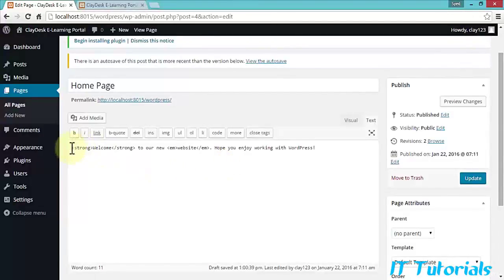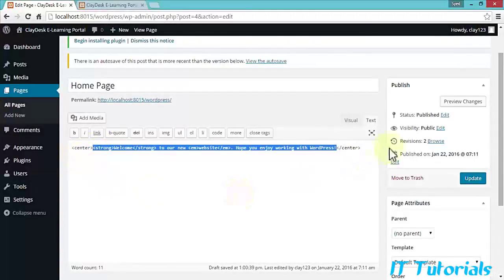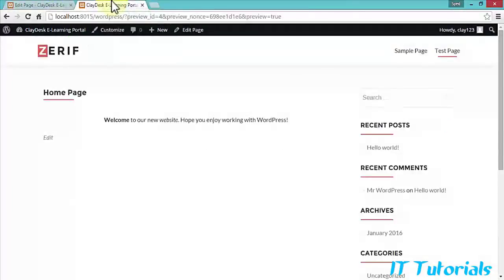For instance, if I need to center all of my text, I can simply write my own tag, something like center. So all tags begin with a less than sign and end with a greater than sign. And of course, I like to end the tag at the end. I'm going to say something like center and close the tag. So everything in the middle here between the two words center, my entire text inside the tag, will be centered. If I click on preview, for instance, and navigate to my tab here, notice it is now centered. So again, all of the text is centered because everything that falls within the tag is centered.